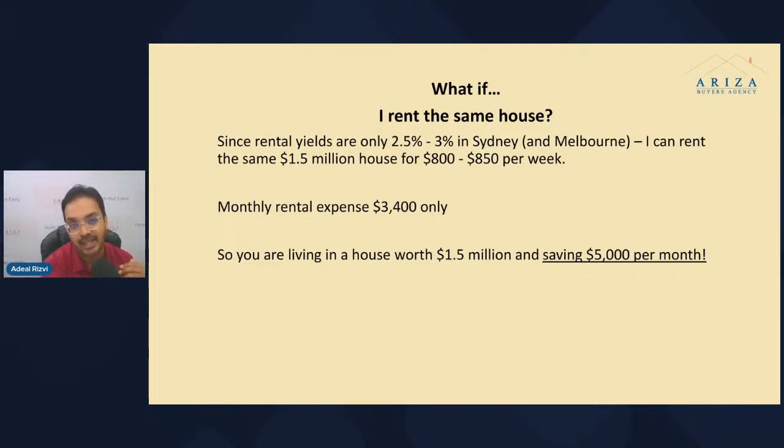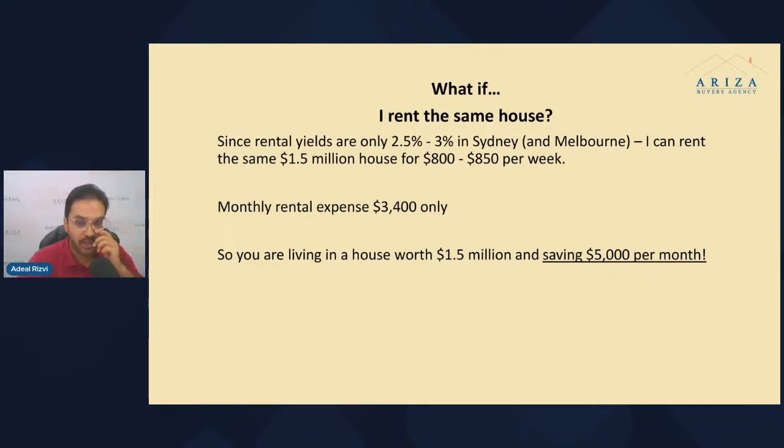And then I can actually save anywhere between $4,500 to $5,000 every single month, because I'm not paying any mortgage on that one. So that's the basic first number I wanted to share with you. That's where the advantage starts kicking in. I need to be quick because the time is running fast. So let's go through what I will be doing now.